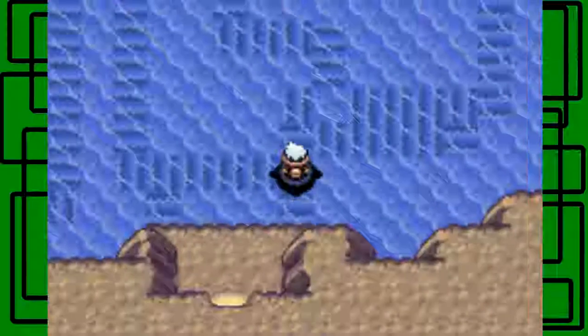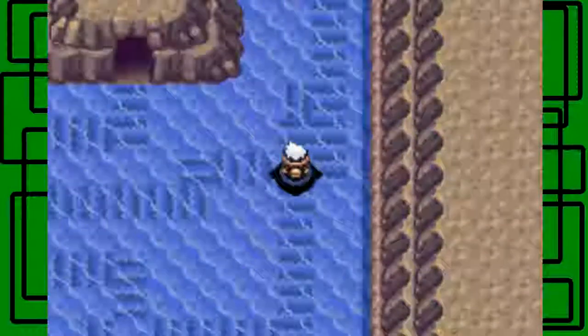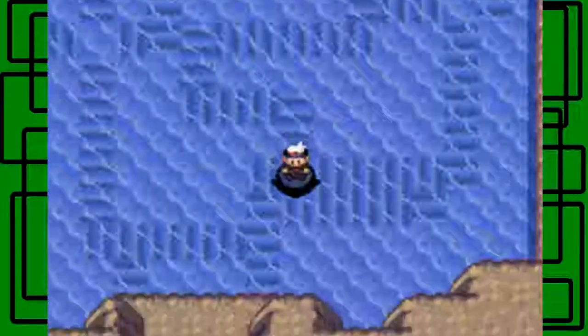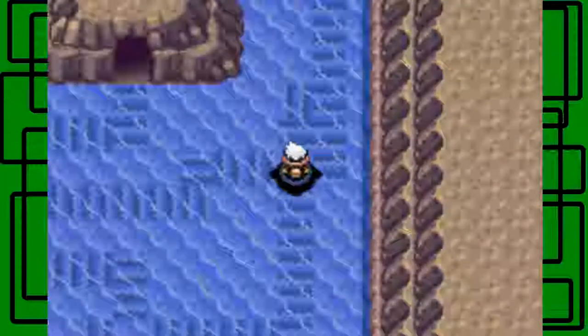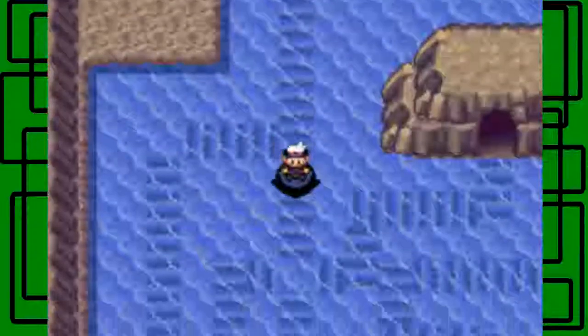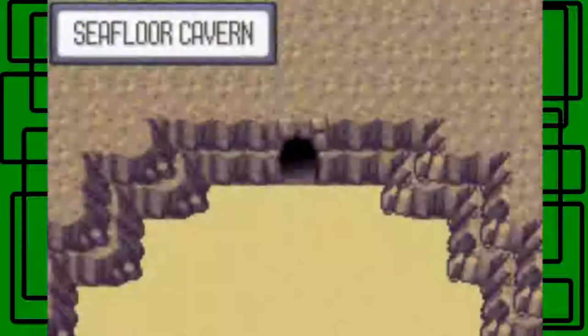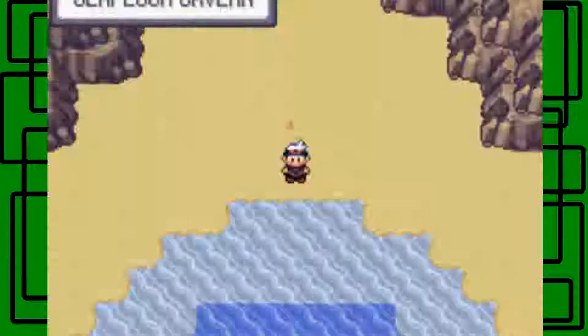So yeah, these currents will push you certain ways. Up, I guess. No, we can't go that way. Right. Left. Okay, down. Up. I want to get in that cavern though. See, I'm curious. Nice. Okay, we got in the cavern. Awesome. Sea Floor Cavern. Oh, is this a person at the beginning?